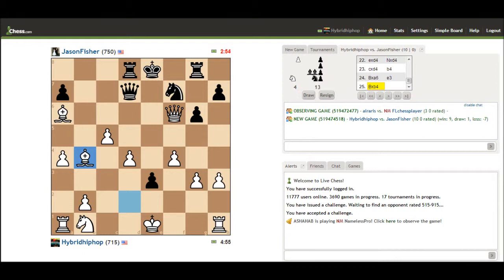My next move should probably be light square bishop to d5, actually. He's trying to checkmate my queen. But I don't want him to. And therefore, I'm going to start throwing checks in his face.